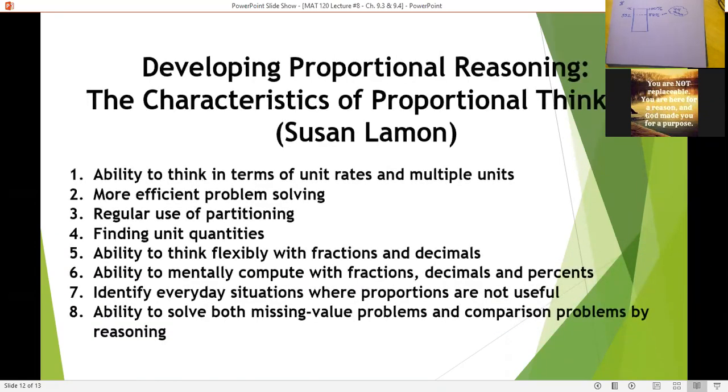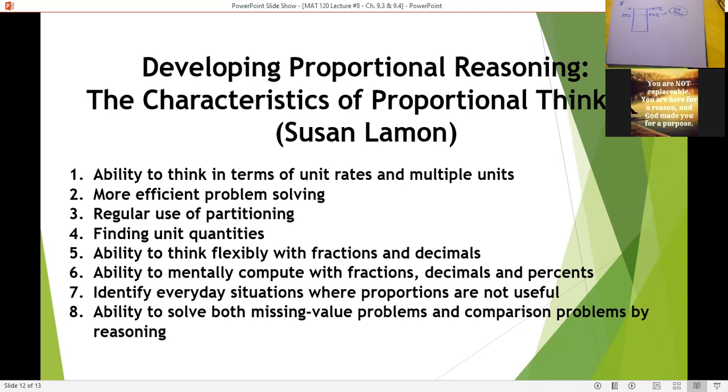The last thing I'd like to share with you guys before we dismiss for today is the important ideas that are associated with proportional thinking. And those ideas came directly from an important educator whose name is Susan Lehman. And I want you to be familiar with these ideas because like Madeline Hunter and all of the other important educators that we try to model ourselves after as good teachers, we have to learn what their ideas are and try to adopt them if we like them or reject them if we don't.